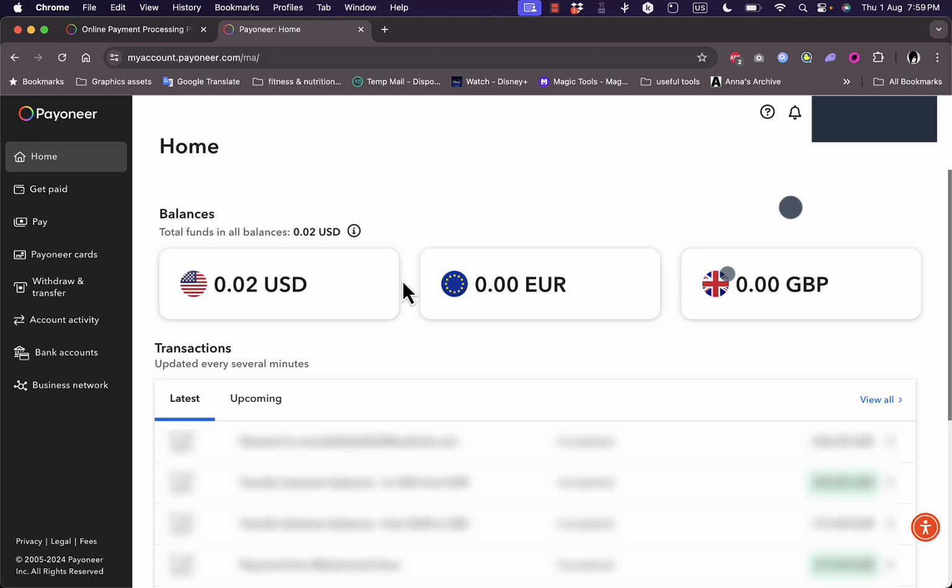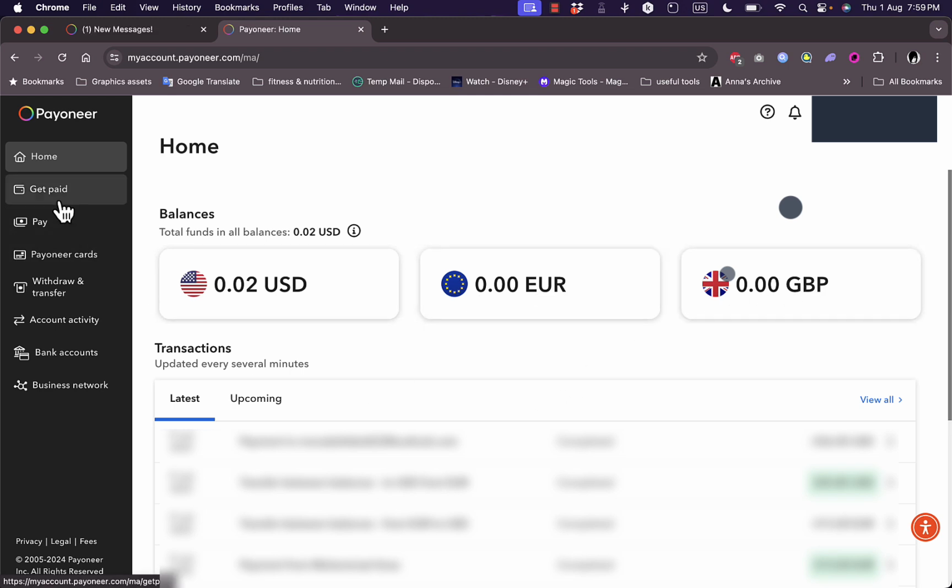And once you are done with everything, this is what an account will look like. Now, of course, it's empty right now because I just made a withdrawal a while ago. And here are your transaction history, your withdrawal and your income. And they give you by default 3 receiving accounts, or 3 bank accounts, one in US dollars, one in euros, and the other in pounds.